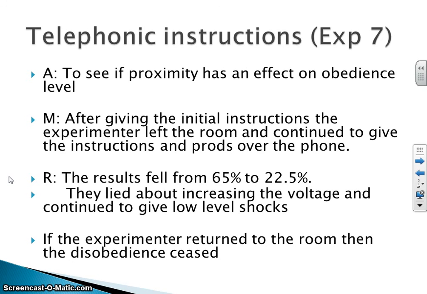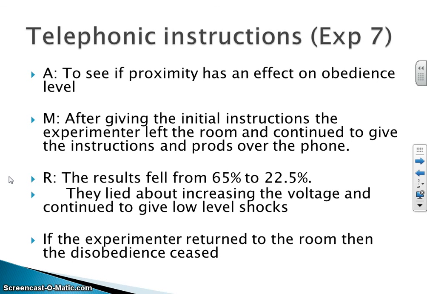All of the further interactions he had with the teacher were over a telephone, a bit like Deal or No Deal. So the experimenter sat in another room, and the teacher just carried on with the experiment, giving the electric shocks. Any prods he had to give, the teacher would have to pick up the telephone and say, look, I want to leave this experiment, I don't want to take part in it anymore, I've clearly hurt Mr. Wallace. The experimenter would then deliver the prods over the telephone. So he's not in the same room anymore, he's in a different room.